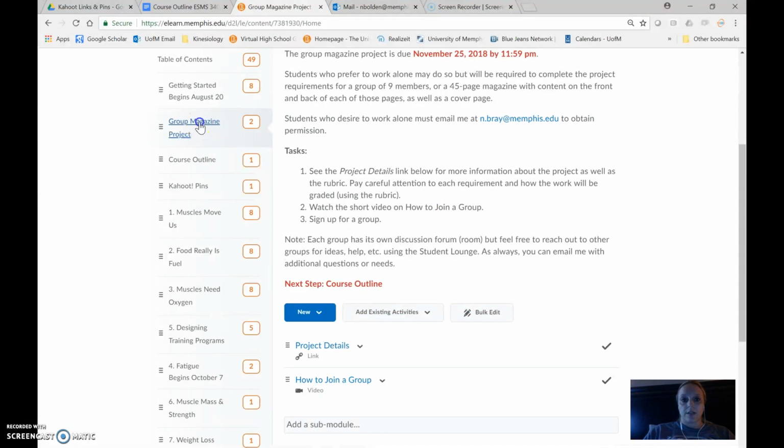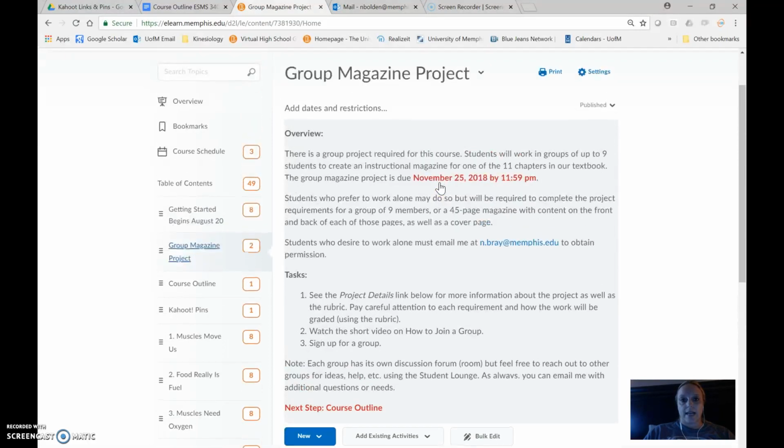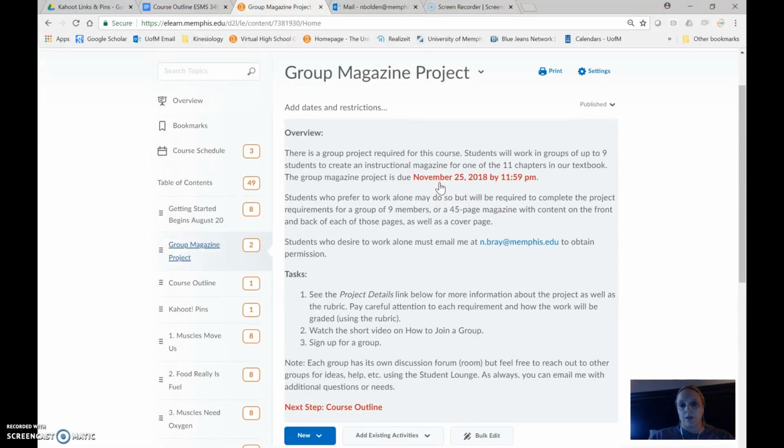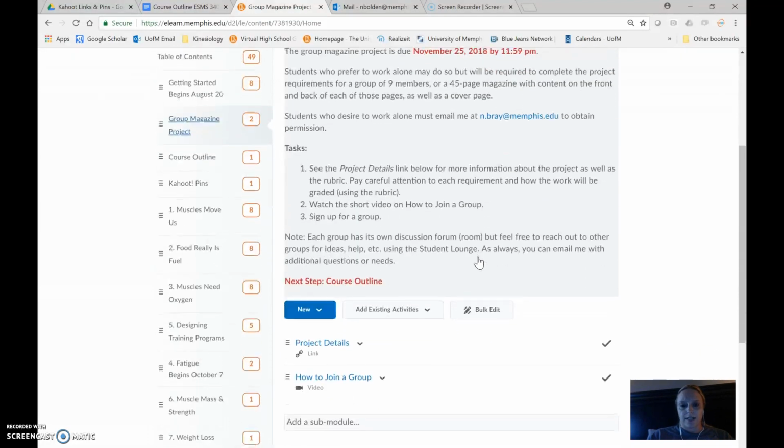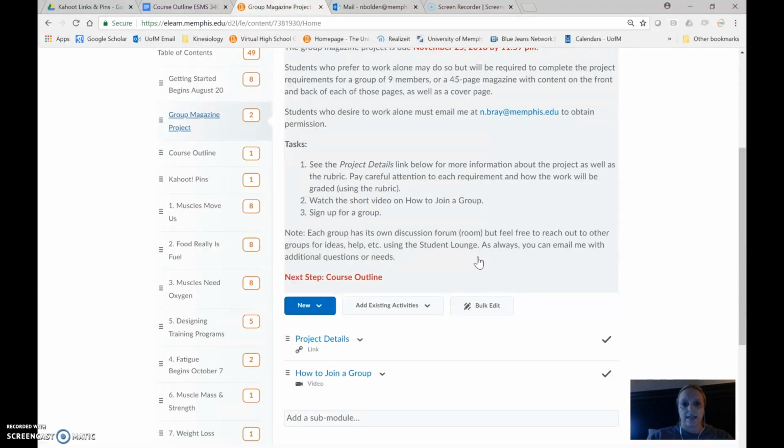Please don't get overly concerned about this. While it is a group project, you still only have your portion of the project that you are responsible for, and no one else's lack of work will impact your grade. It'll just impact your overall project. So you must come through here, read this carefully, guys. It is a fully online class.